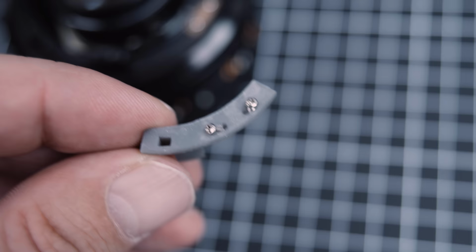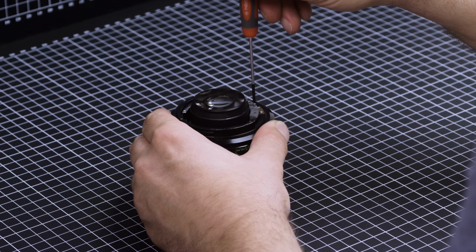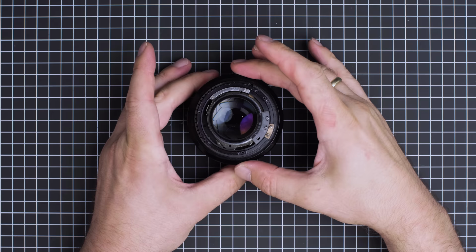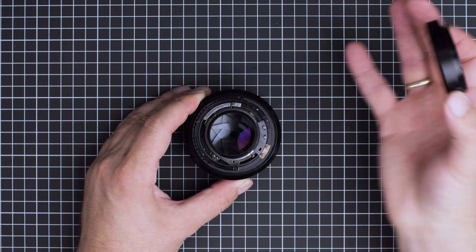We attach the plastic part that came with the mount. It is important that the ring is only attached to the nearer of the fork's pins. Use the two screw holes to screw in the plastic part. Iris ring and iris are now permanently attached to each other and fully manual. Place the EF bayonet on the lens and attach it with the screws that came with the mount.